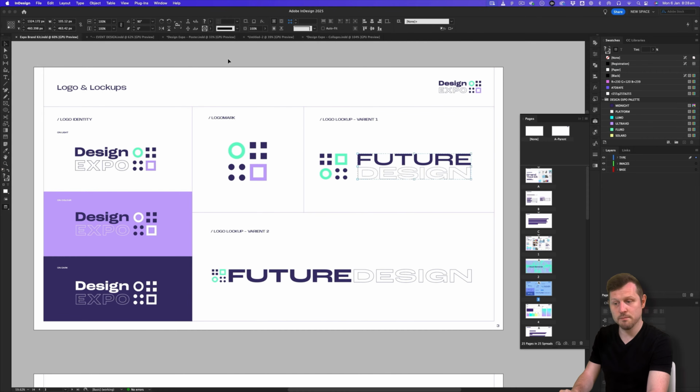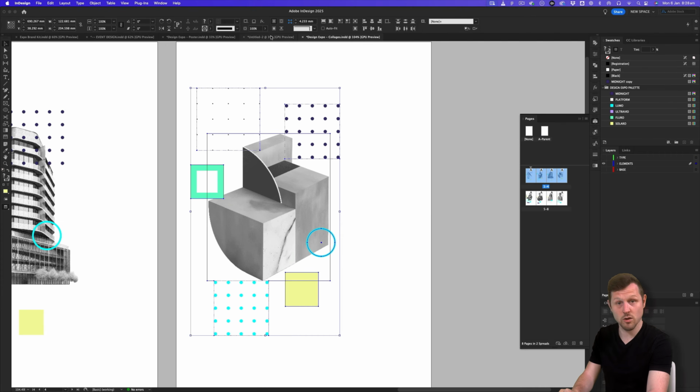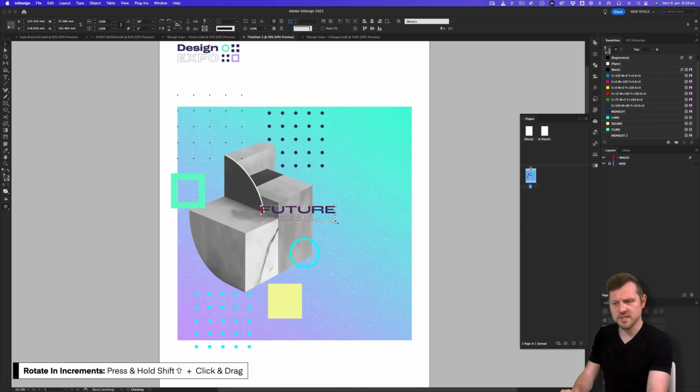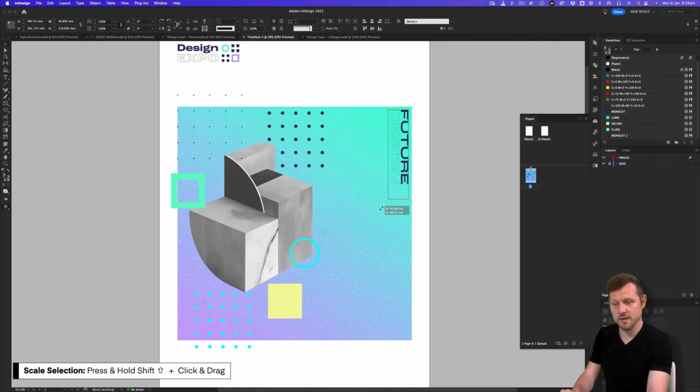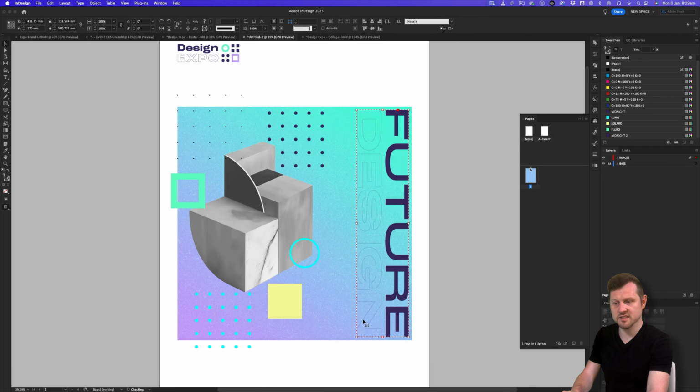I'll place my cursor in the bottom right and click to rotate vertically while holding Shift to snap. I'll place it on the right side of the square, place my mouse cursor over the bottom left point, and click and drag down while holding Shift to scale up perfectly. And I'll place this nice and snug in the square. Next, I'll double click to select the word design, and over in the stroke panel, I'll change this to 1.5.